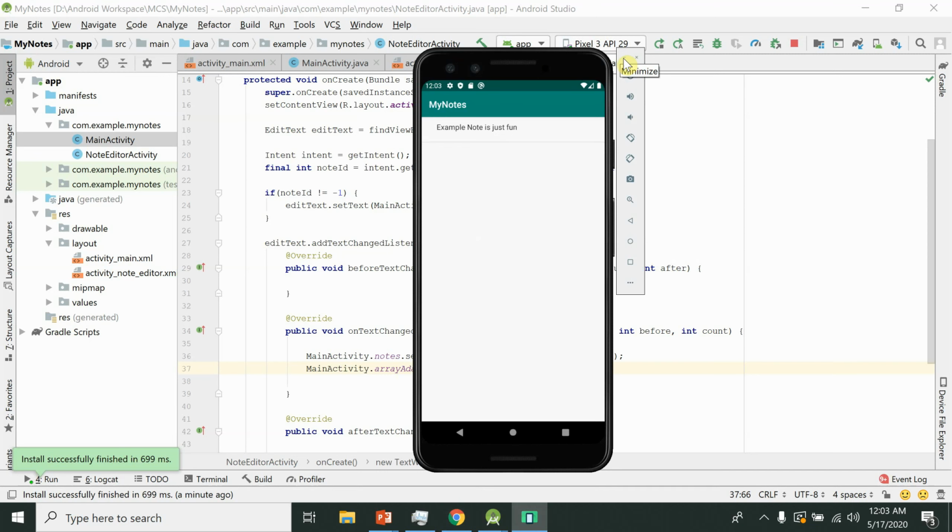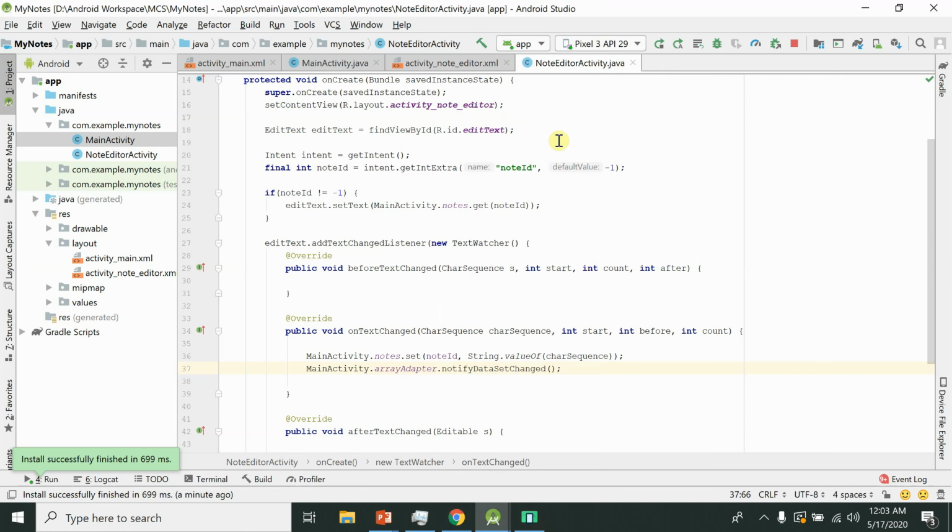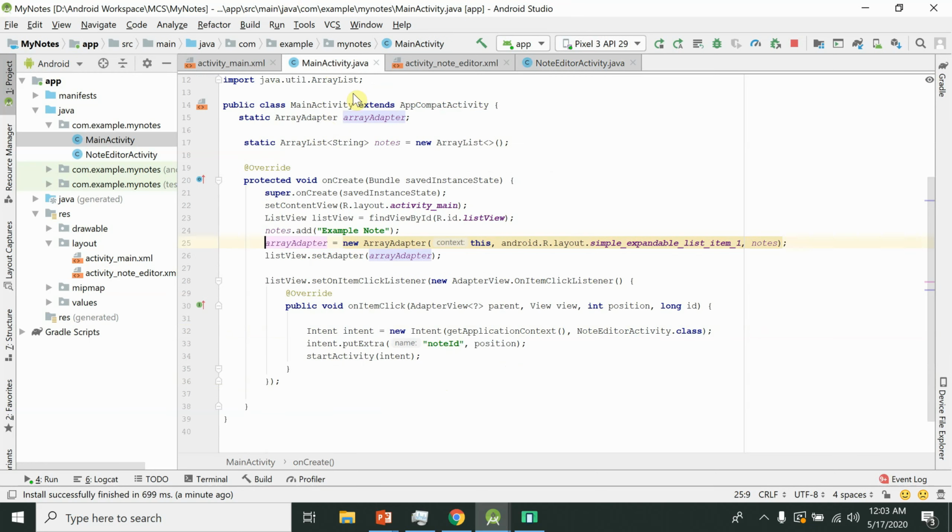stored permanently in my mobile phone. Somehow I have to make it permanent, but we are going to discuss that later on. This line of code is telling the array adapter that the data has been changed, because we are in the on text changed method, and the user has changed the text, so you should also update that text on the main interface. Previously it was not updating it, but now it is. We have made the array adapter static in the main class. You can see that now it is static and accessible from the rest of the classes.